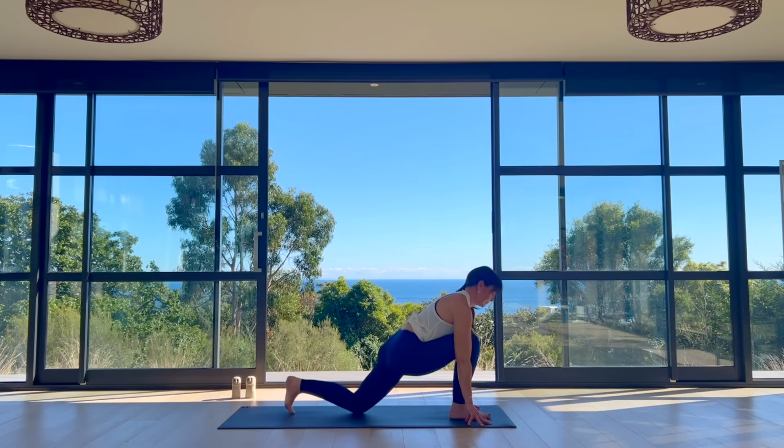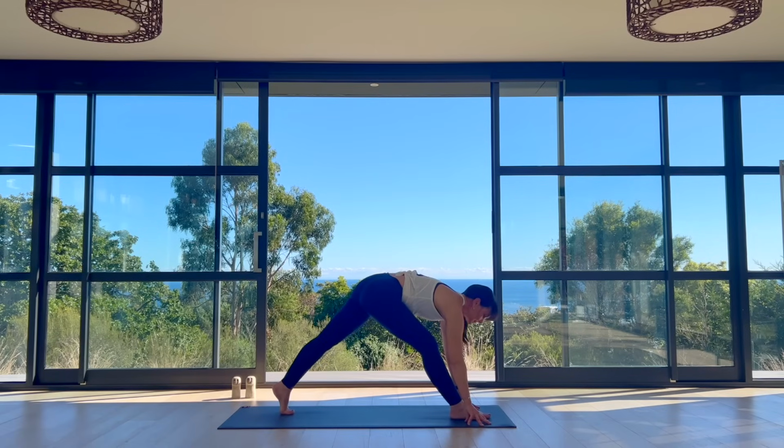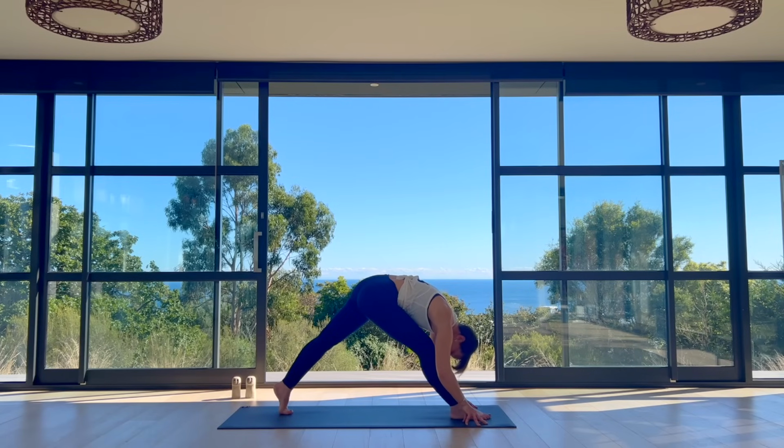On your exhale now, pyramid pose. Raise your left knee, work towards straightening your legs. Breathe your chest forward on your inhale. Exhale, fold over your leg.